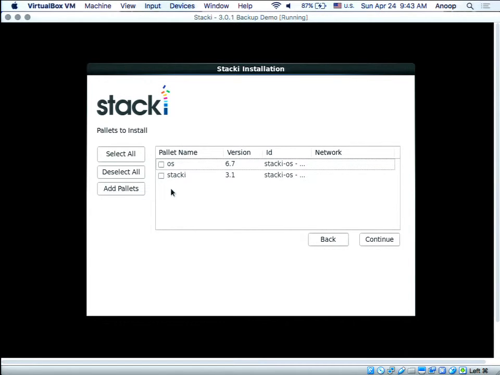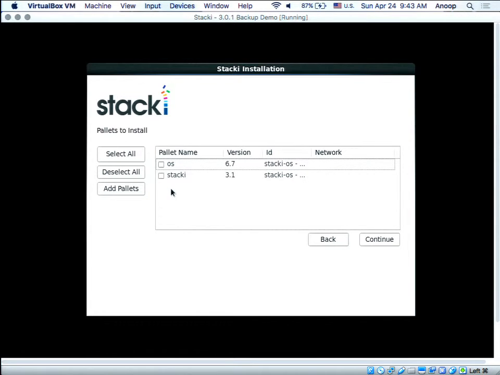An RPM is basically just binary data, a bunch of files in it: executables, scripts, and things like that. You can append some postscripts and prescripts to that, but that starts to get a little complicated, especially when you're dealing with a huge set of RPMs. So what we've done is create this logical unit of a set of RPMs and the configuration that applies around it, and that's what we call a palette.